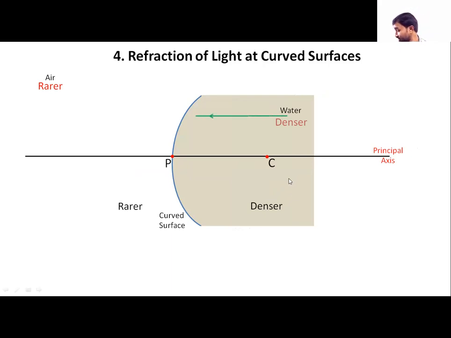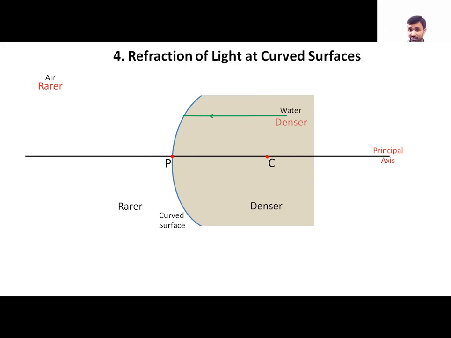In figure number 4A, what we had taken meets the convex surface from rarer to denser, right? I'm not changing the medium, but the direction of the light ray is exactly opposite, denser to rarer, and it meets the concave surface. So whatever it may be, what I know is that a light ray bends towards the normal or bends away from the normal. That I know. So I'm using the same logic.